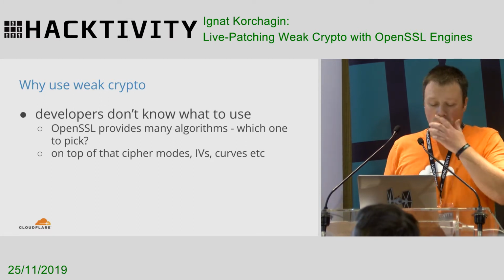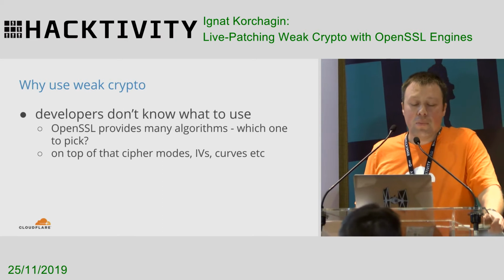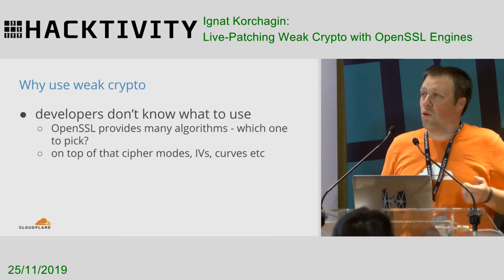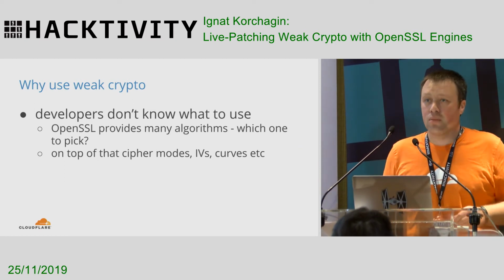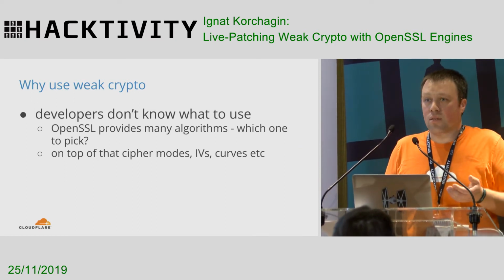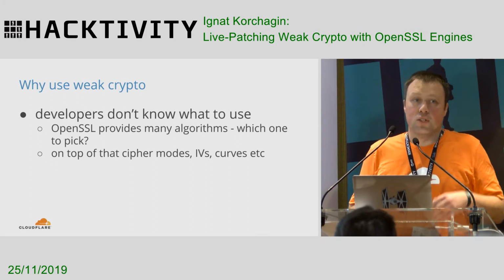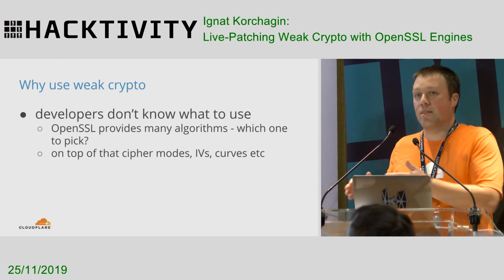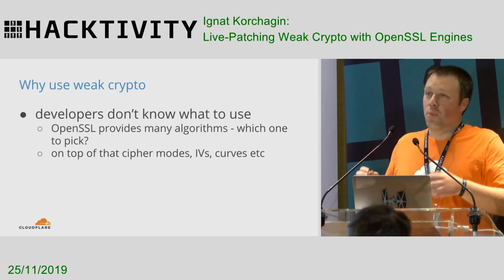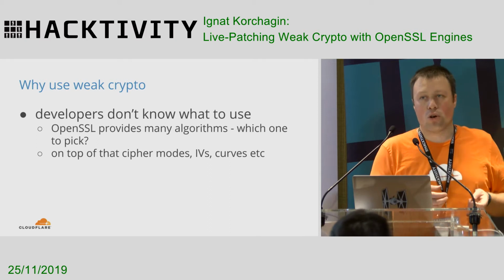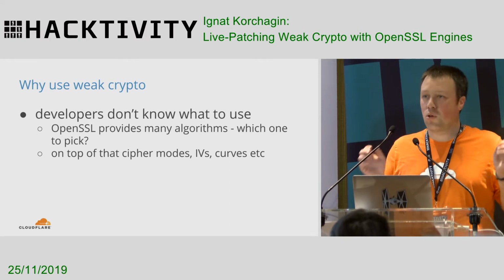So the question is, why do people use weak crypto in the first place, right? Well, most of the time I've seen developers just don't know what to use. For example, if you look at all the OpenSSL algorithms out there, most new developers just get confused. And if you do know that AES is better than DES, then on top of that you have to select the cipher mode, the initial vector, your curve for ECC, and so on.